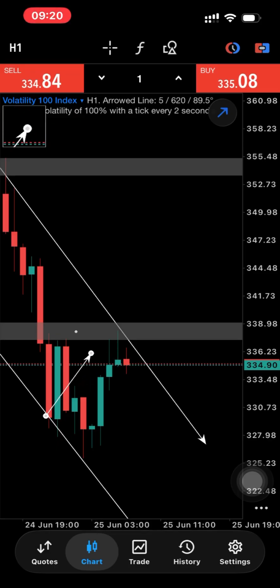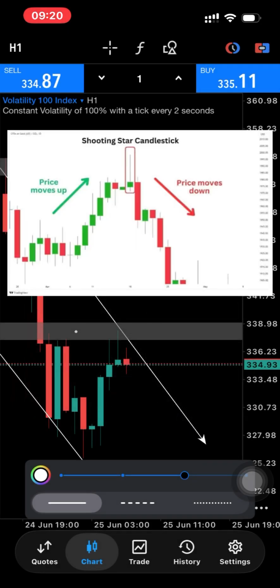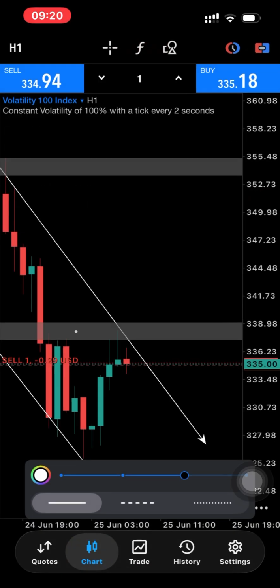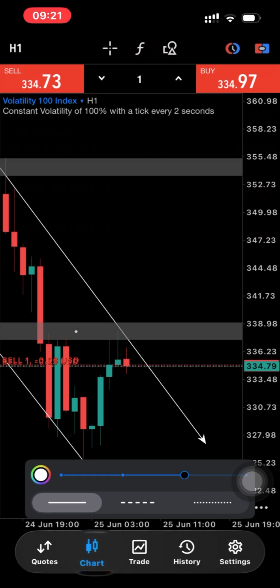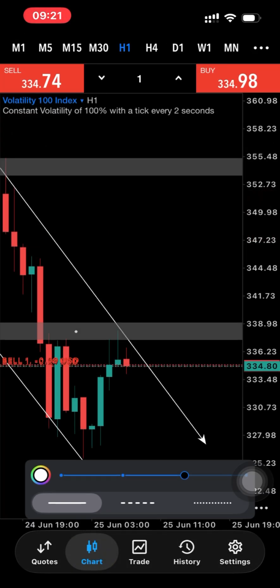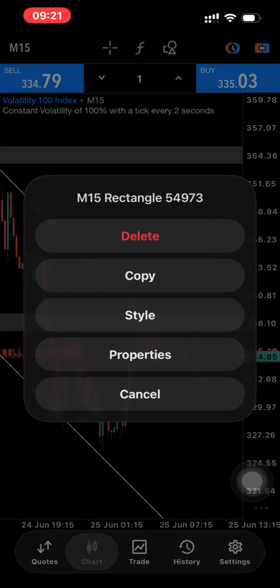So as you can see, we're having a reversal candlestick there, and it means the market is failing to break to the upside. So at that level, we just need to capitalize, put our selling order, and yeah, I'm just gonna open these positions, and then we'll just hold a little bit to see how much we can make.